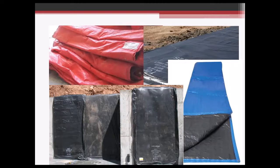So here's a couple of blankets. Sure, everybody's seen these, all different colors, sizes, types, fillers. But what a lot of people don't know is down here in the corner, a lot of these blankets give you the R value. So if you need an R value of 6, you can take a look at these tags, and if it's a blanket specifically for concrete curing, and not some other type of blanket, it'll typically have an R value here. Just be aware that the R value might reference per inch, and the blanket itself might not be 1 inch thick. So you just got to be aware when you're looking at those. But most of these tags do have R values on them.